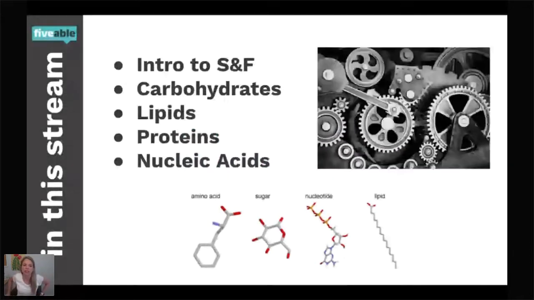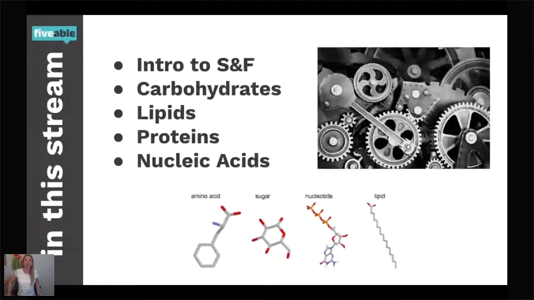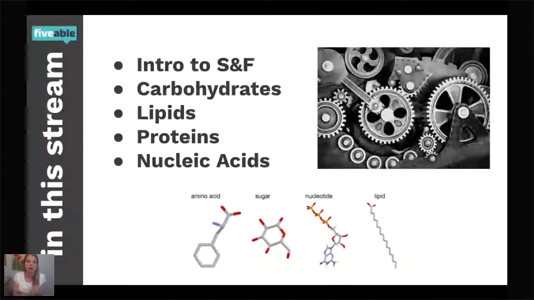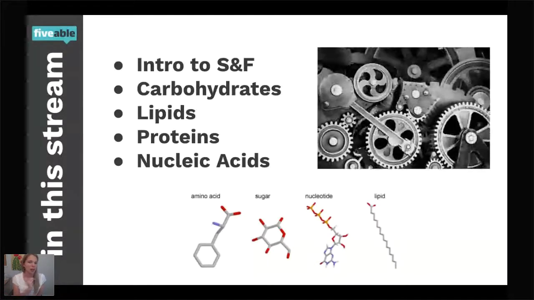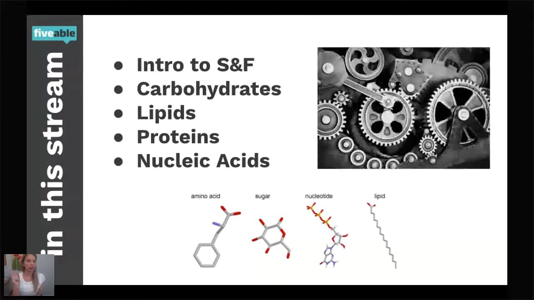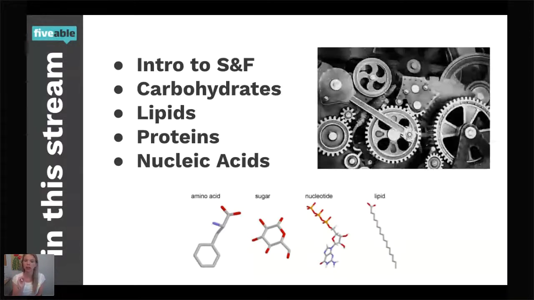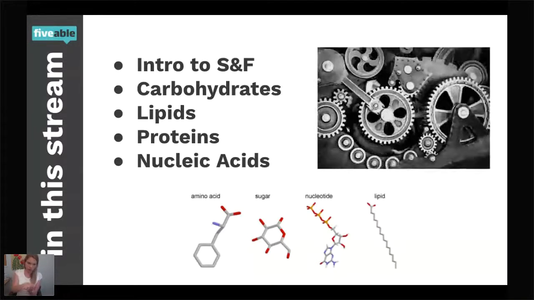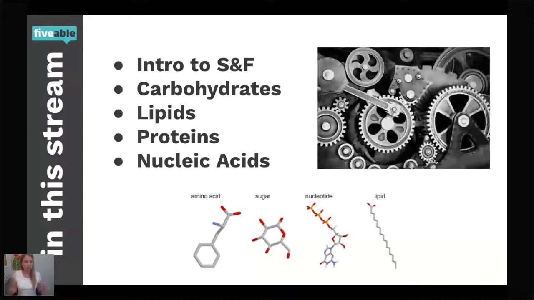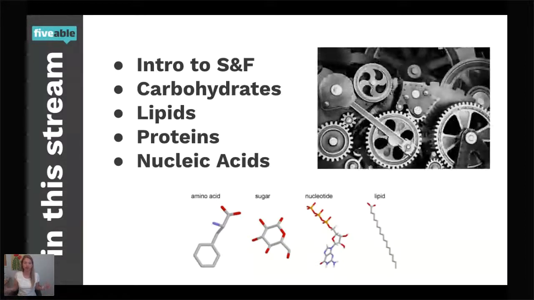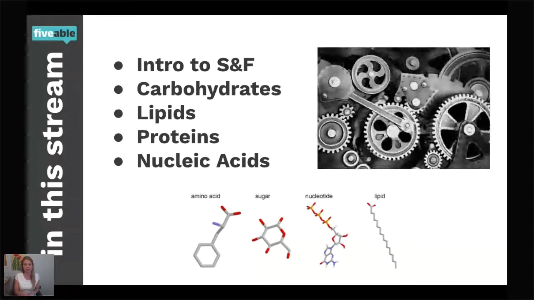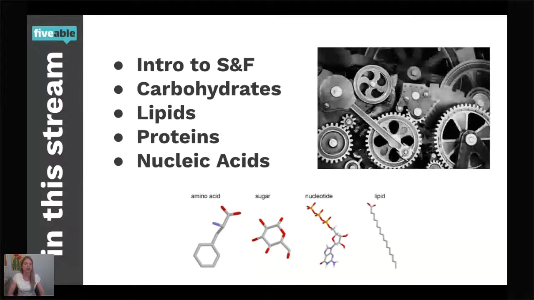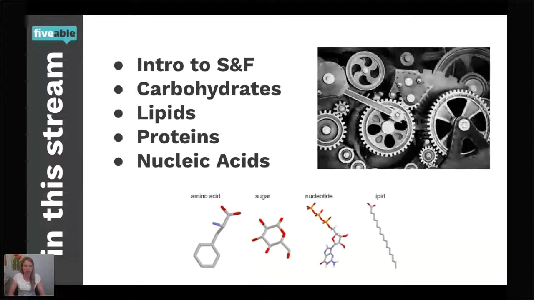So let's get into the nitty-gritty nuts and bolts of what we're actually going to be doing today. We're going to be talking about the structure and function. I believe we've already discussed this a little bit on 5-able, so I'm not going to go heavy in depth on it, but I am going to still touch on it because I think it's so important for your success on the AP test. If you want to get that passing grade or even the 4 or the 5, you've got to understand the concept of structure to function.